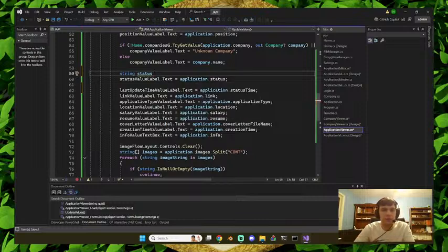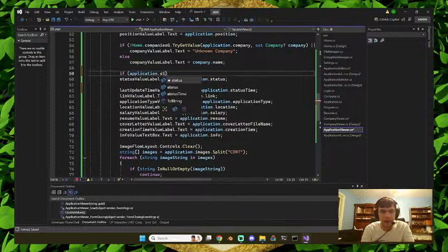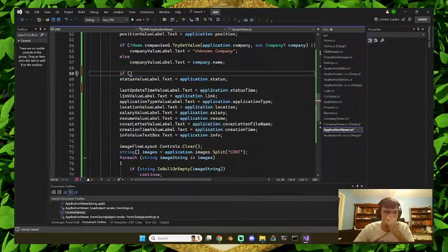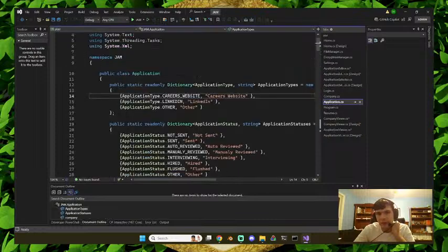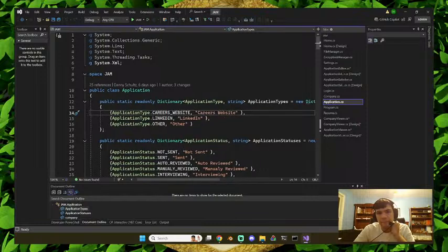Well, I guess we can actually just do that. If, what am I thinking of? I guess it would be application.statuses. It's not in statuses? Is it an editor? No, it shouldn't be there. It should just be an application. It's application statuses.